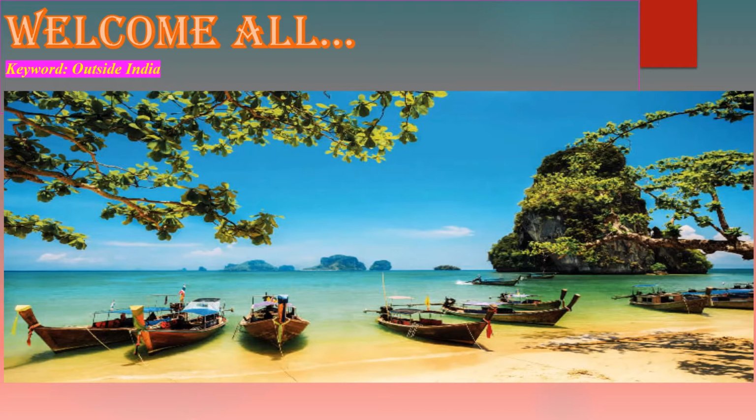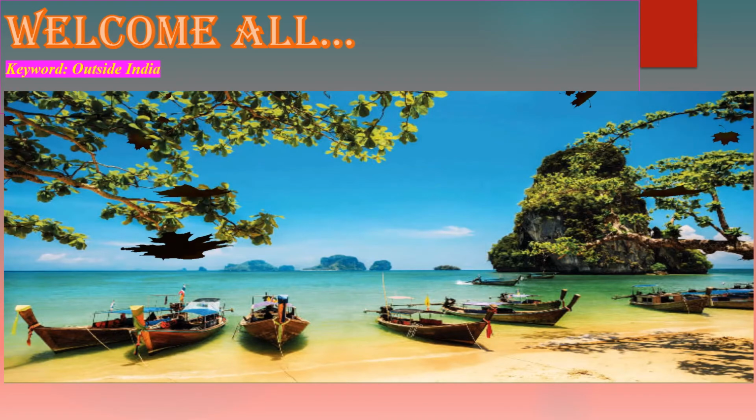Because form number 25, section 39 and rule 71, all this talk about permission. That means we can say there are two keywords, one is outside India and one is permission. So I have taken here the primary keyword and this is outside India. That's why I have given this picture. Just take a look at this beautiful video as well. Yeah, the leaves are falling and a beautiful scenery is created.